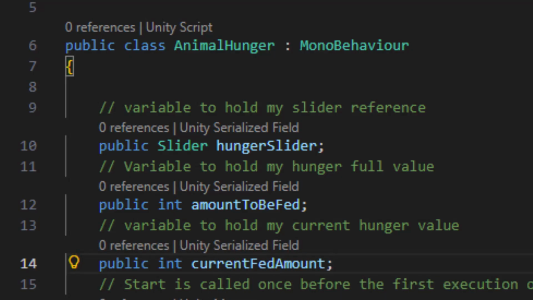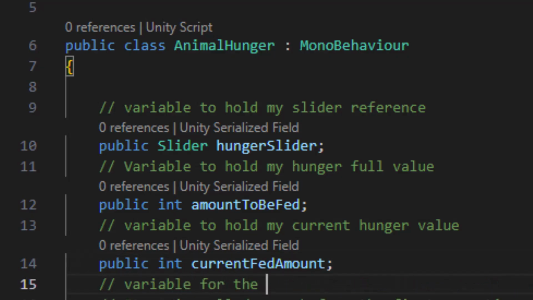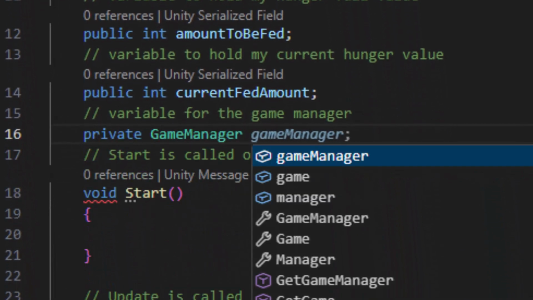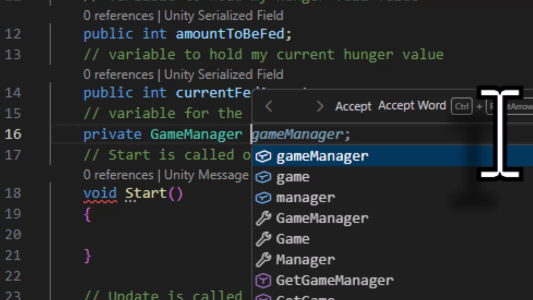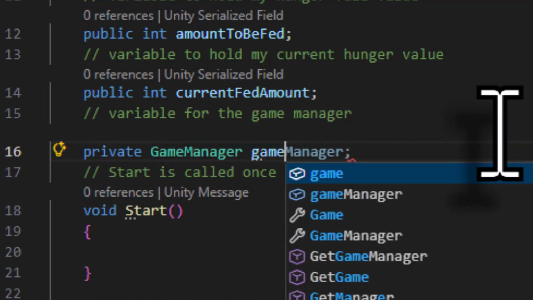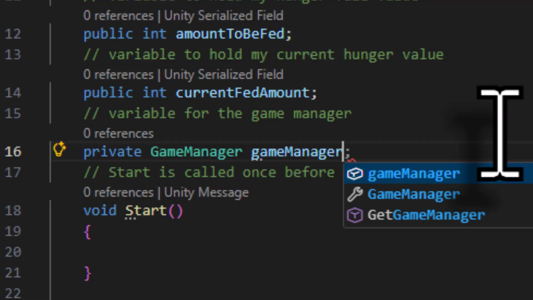I also want to use a game manager here, variable for the game manager. Press enter, and private. The type of variable is GameManager, and I am going to name this gameManager. The difference is that in the second I am using a small letter g, and I will end it with a semicolon.